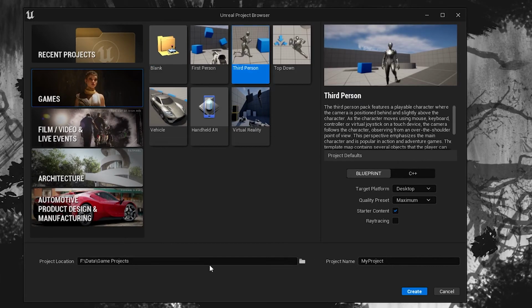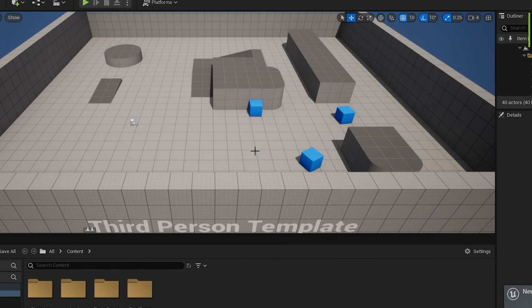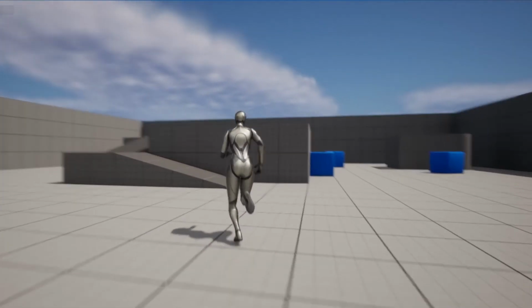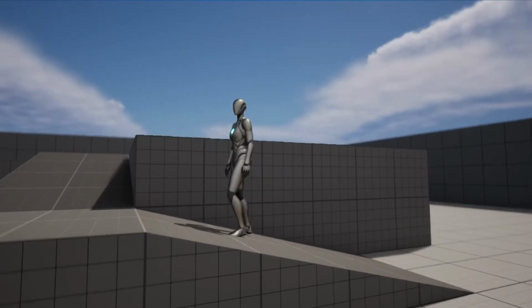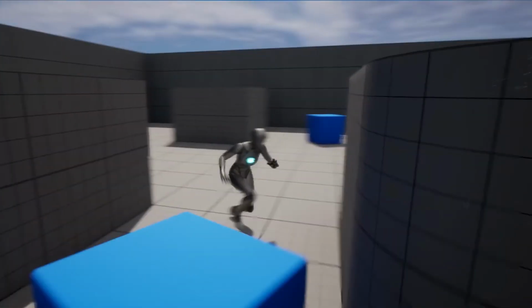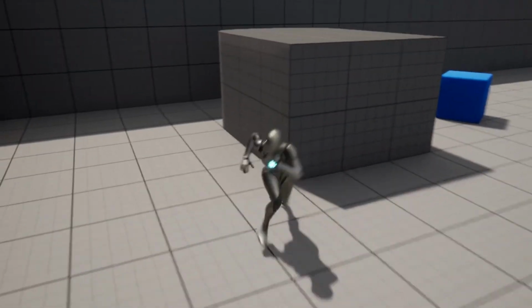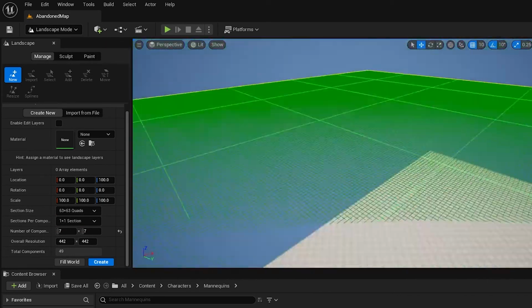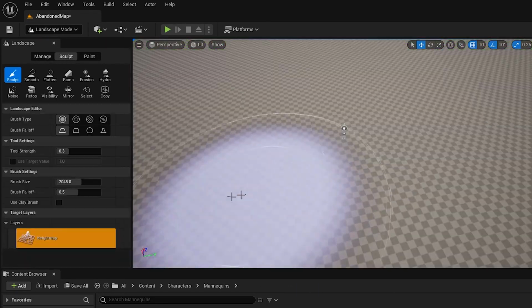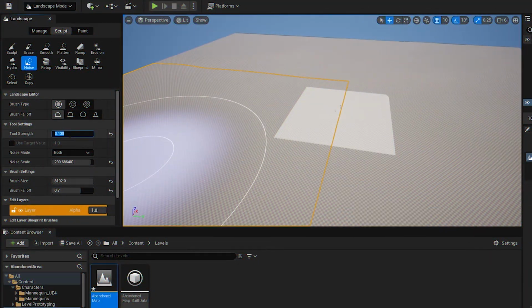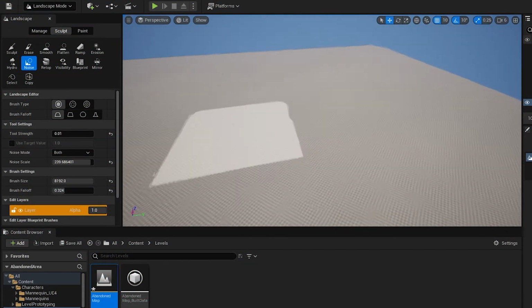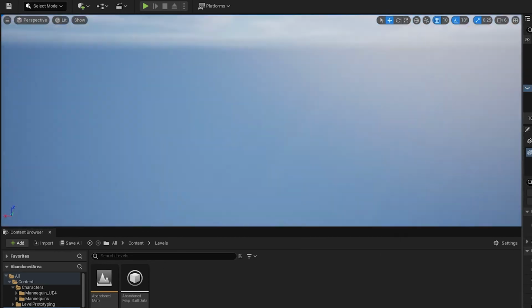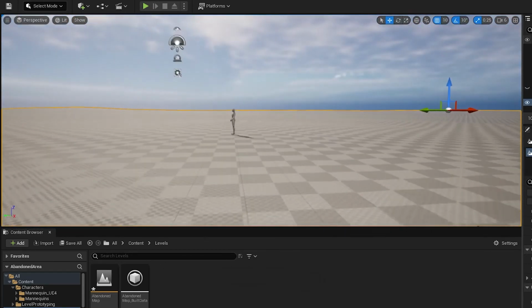So I created a third person template project just to have some basic content, and this template is actually different from the one in Unreal Engine 4. It has Control Rig IK, all the stuff, and now I'm getting too invested in this. Then I created a new basic level and first created a landscape using UE5 landscaping tools so as to give a sort of terrain look. This is going to be an abandoned area in a forest, so an absolutely flat land seems unrealistic. That's why I painted some noise on the landscape.